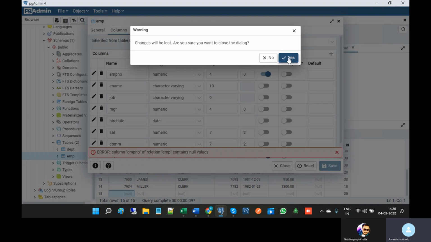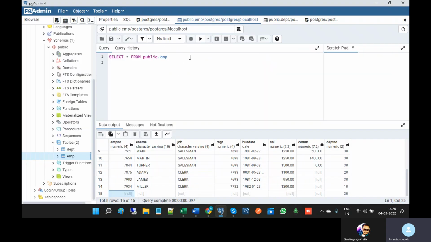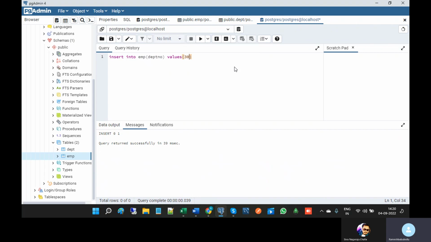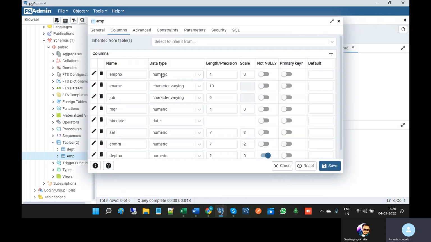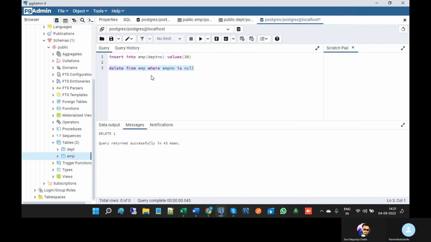Go through this and delete the row where emp number is null. Execute it, and again go to the properties of the table and make it not null.